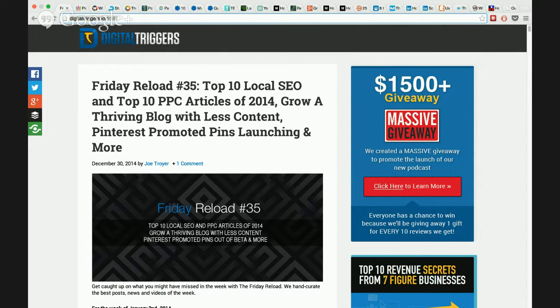Now, these promoted pins are native ads, no surprise there, and they match the look and feel of other organic pins. So you're going to see a lot of images, clothing, food, and products that users post to their collections. Now, there are some findings from the beta. One of them was promoted pins perform just as well and sometimes even better than organic pins. So brand advertisers achieved about a 30% bump in earned media, aka free impressions from their campaigns. That's from people who saw a promoted pin and thought it was good enough to save to one of their own boards. Engagement is strong.